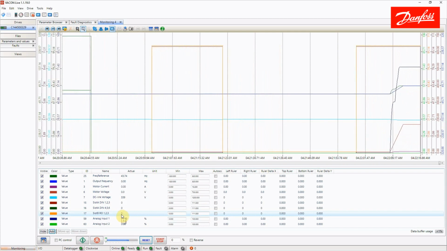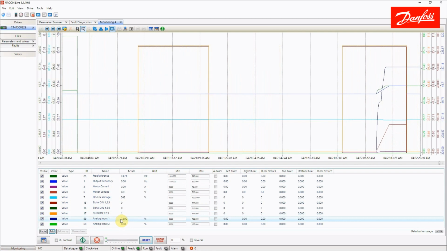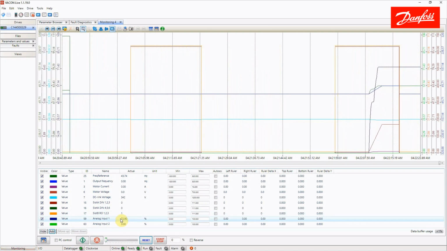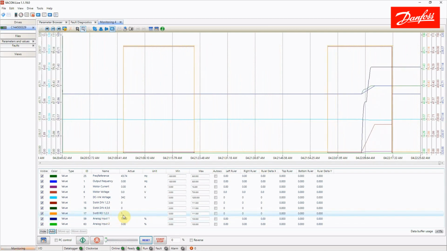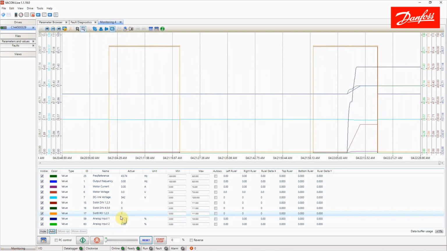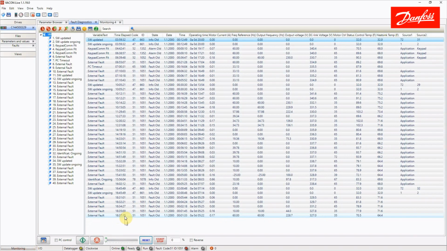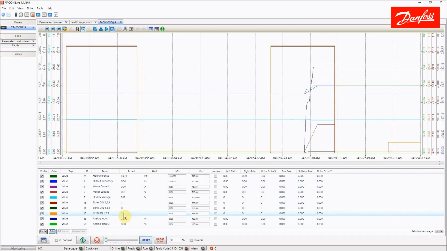If I turn that off and turn digital input 3 on, we'll see this go to a 1, 0. It'll go directly to the fault menu. So that took it out of a ready state into a fault state, and we can see that here.